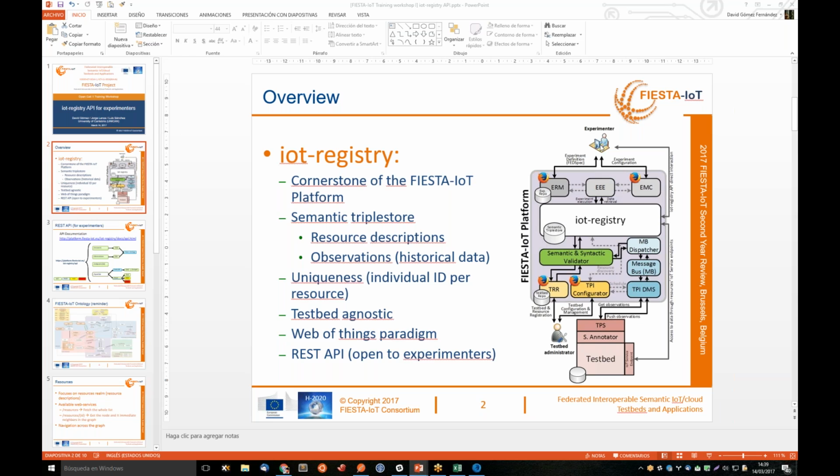It's an optional parameter that could be directly invoked by you, given this testbed agnostic access, which will go directly to the testbeds, retrieve the measurement, and give it back to you. I'll show you when I explain the in-house experiment that we are carrying out at the University of Cantabria.